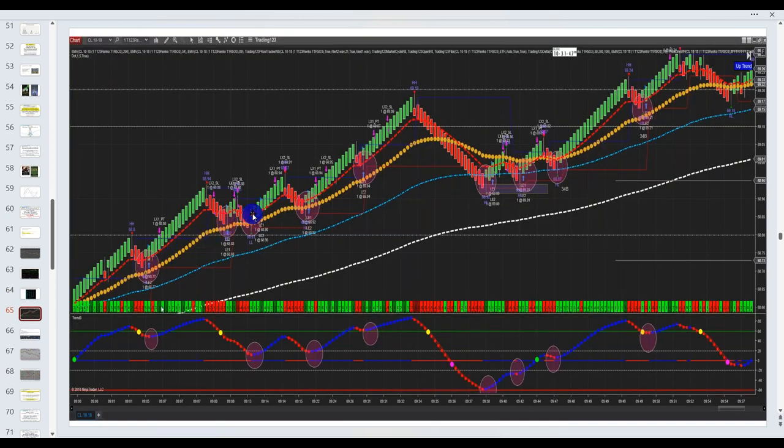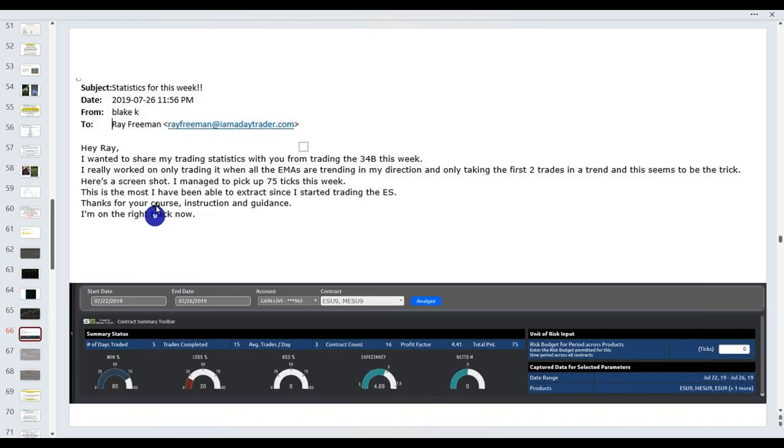Now, Dave from Seattle, we've got a trader called Dave from Seattle. He specializes in two setups. And this is his chart, by the way, it's not mine. He specializes in the 34B and the 2Bs. They're his go-to trades. Okay, one member on the 30, up 75 ticks on the ES.